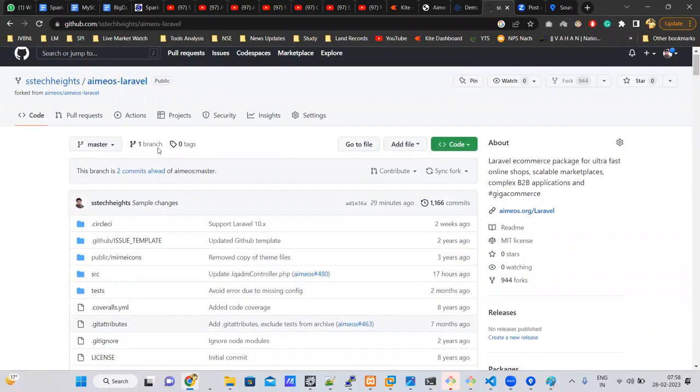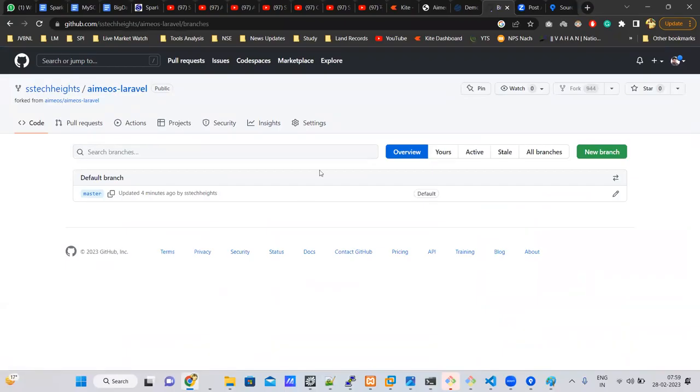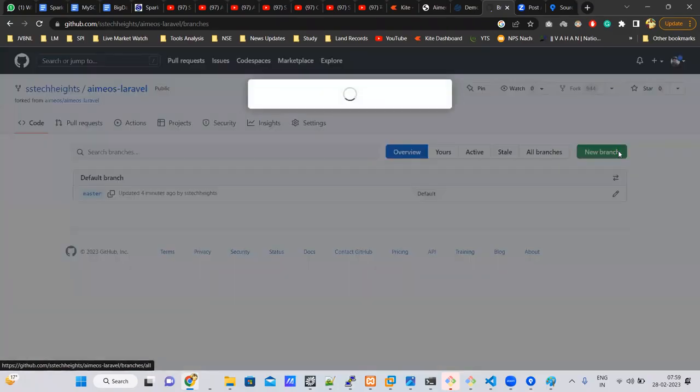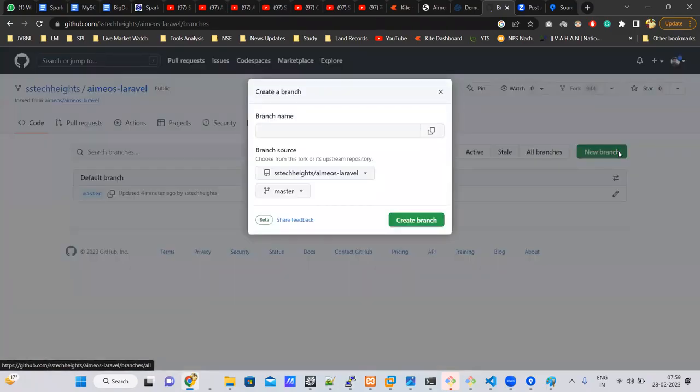So yeah, here the branch is there, right? You can see only one branch is there, the master branch. In a real time scenario, you will create a branch for every environment. I will name it SS underscore Laravel underscore dev.